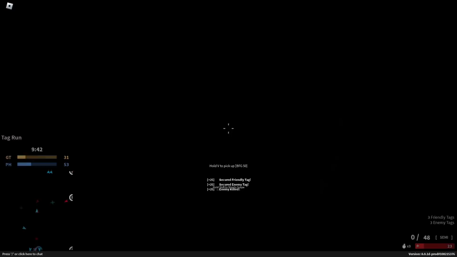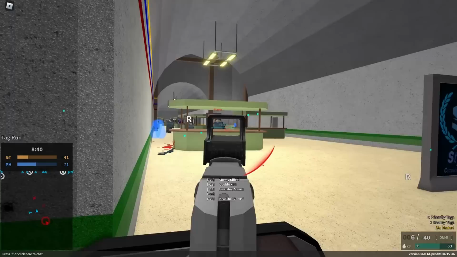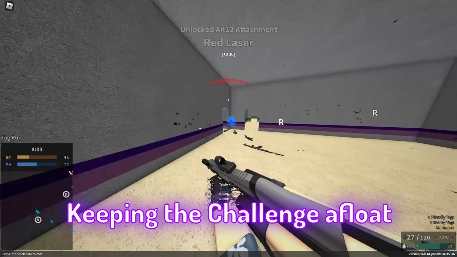We're getting completely... Okay, how are you not dead? Like, that was point blank. I mean, granted it was at your feet, but still. Teammates are single-handedly keeping the challenge afloat, because they also drop guns.